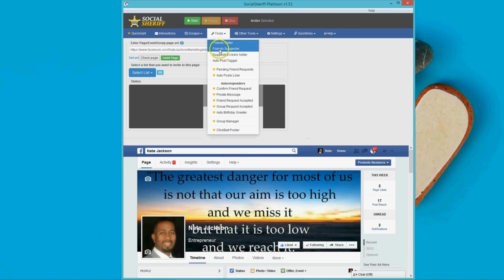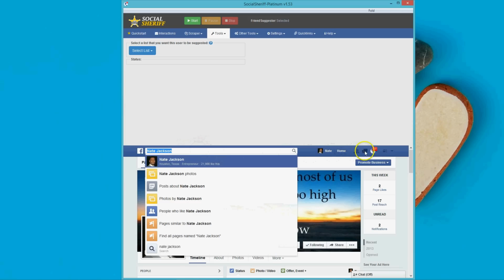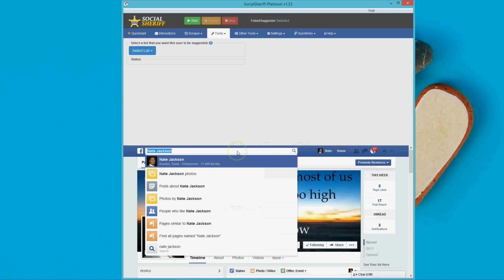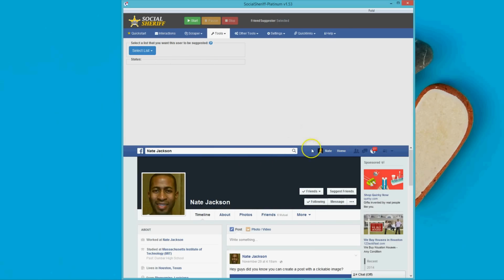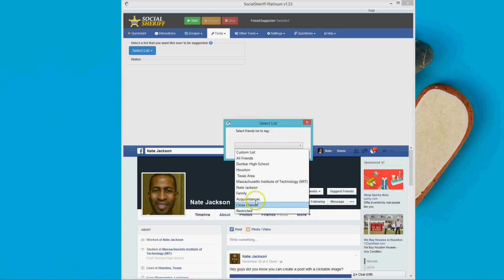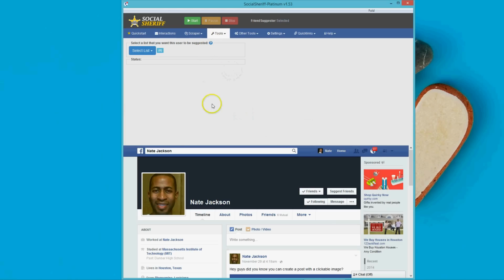The next feature is the friend suggester, and first thing you have to do is find one of your friends that you want to suggest to your other friends. So let's find a friend. Let's find my other profile. So you go to one of your friends, and once you've navigated to one of your friends, you can click select list and pick a list of your friends that you have set and invite the person to like that friend. So if you have multiple accounts, you can invite your friends to like that account or to like another friend.